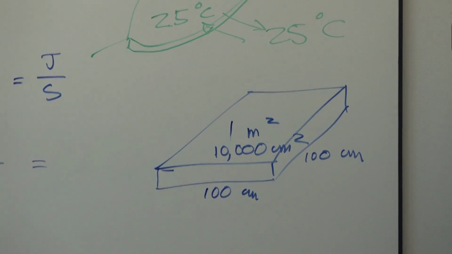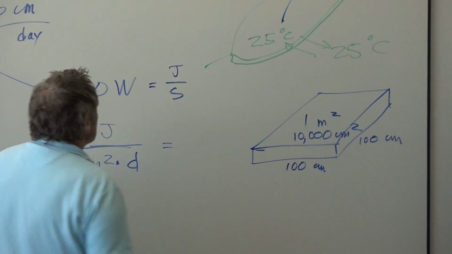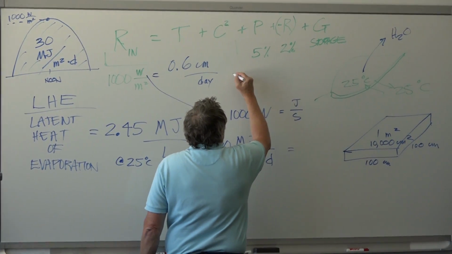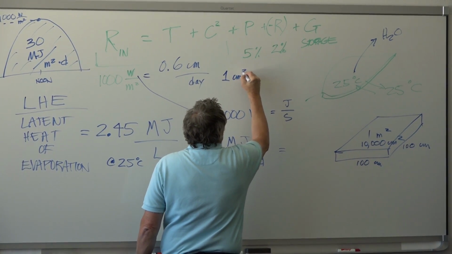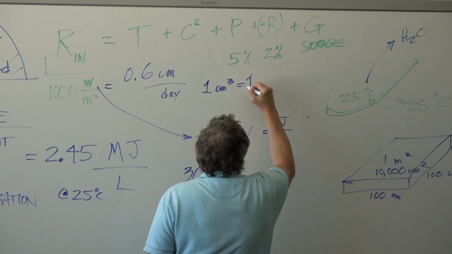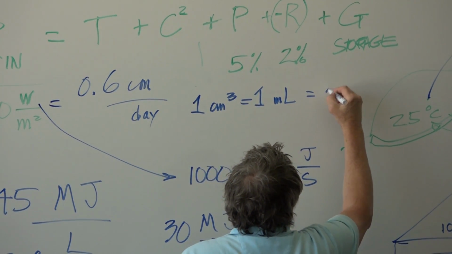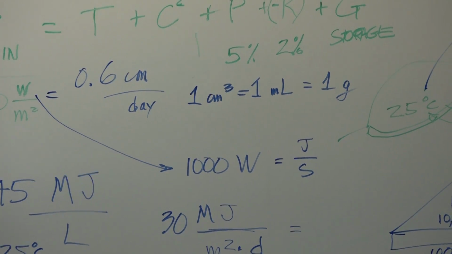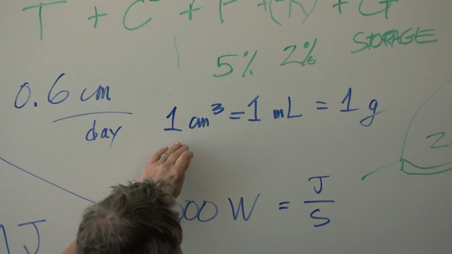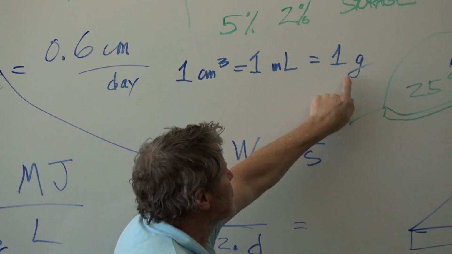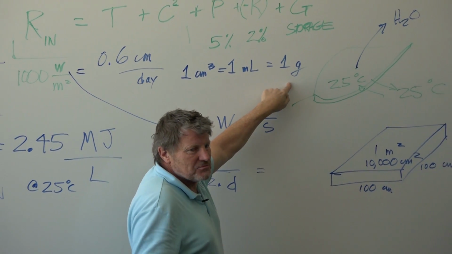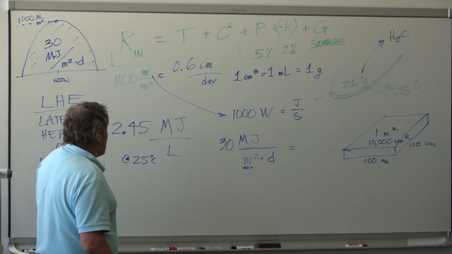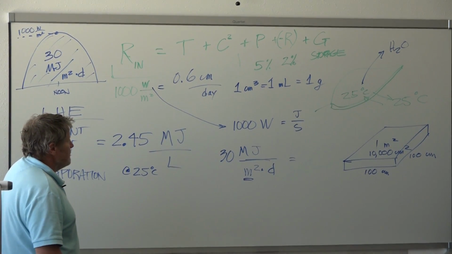Then, remember, another reason that the metric system is so far superior to any other system, 1 centimeter cubed is 1 milliliter is 1 gram, which everybody learns in high school. And then I do a true-false test and I say this is 1 milligram, and I put the milli really big and half the class misses it. It's a gram. This is a milliliter, but that's a gram. Okay, we're getting close to getting our units the same.